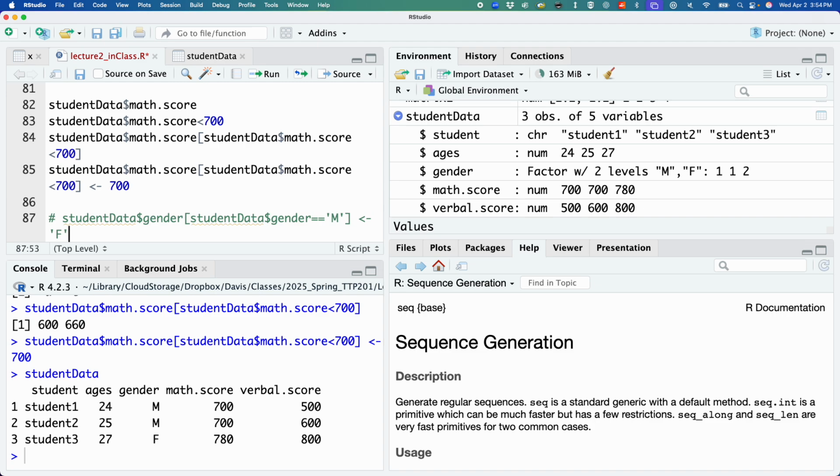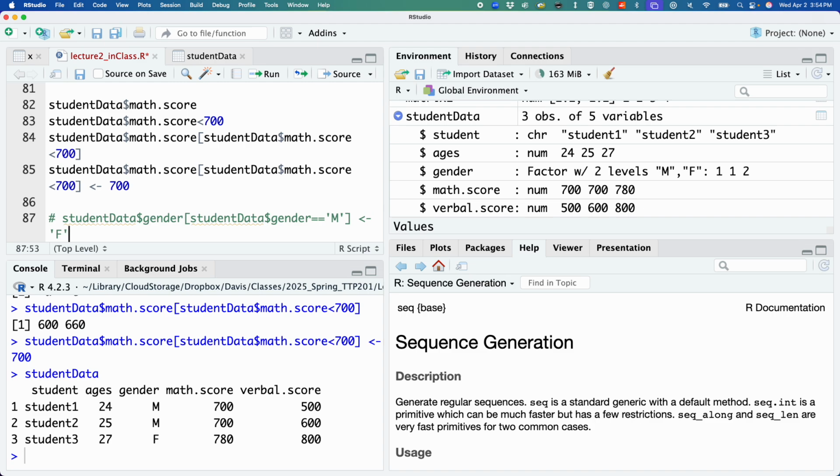Are there circumstances where we specifically want to use this $ sign syntax instead of putting the column name in the index? I mean, people just say that they do it because it's faster. And yeah, it's like a preference thing. It's less flexible, but I guess technically it is fewer characters. But they sort of work the same in this circumstance. Yes. Okay.